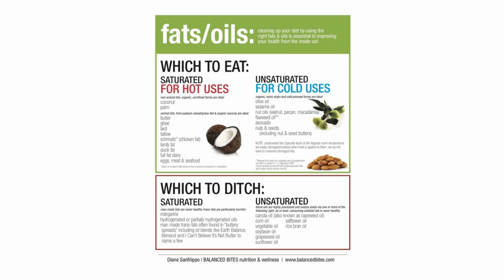And one last little schematic, I'll let you take your time to look this one over, but I think I gave this a pretty good run through, and I think this is definitely a good chart to follow. So which saturated fats theoretically would be good for our bodies, which unsaturated fats would theoretically be good, which unsaturated fats to avoid, and which saturated fats to avoid. And again, most of these you'll see are trans fats. And to help us understand these unsaturated fats a little better, we'll go to the lecture on essential fatty acids next.